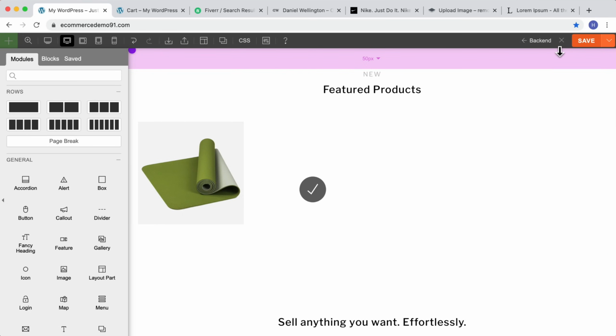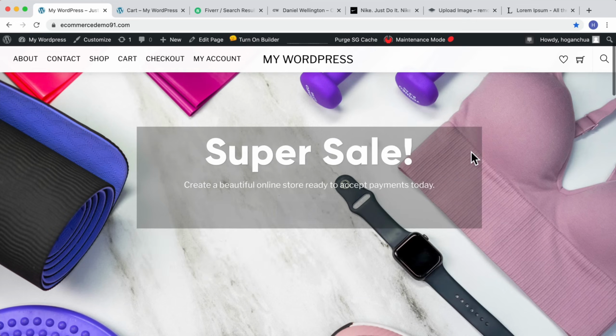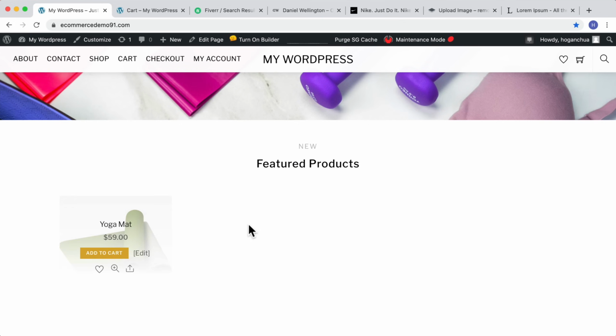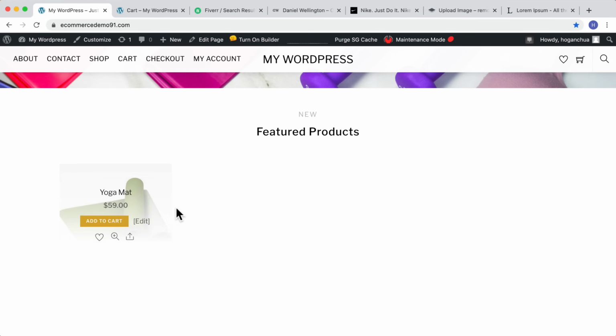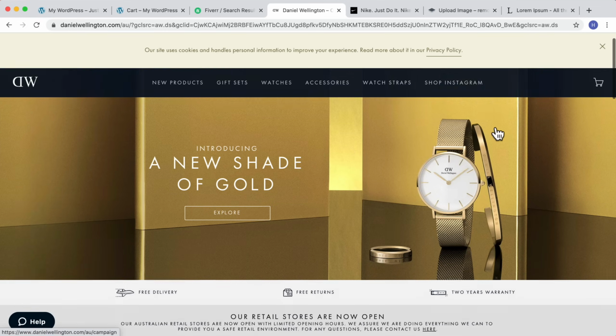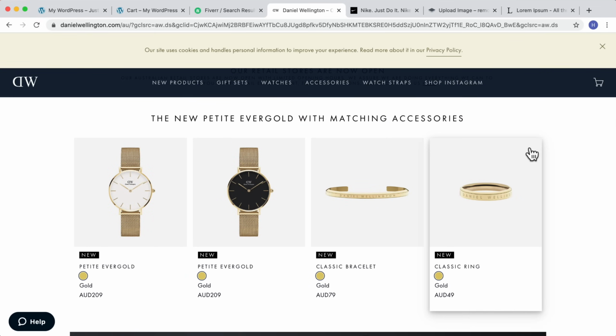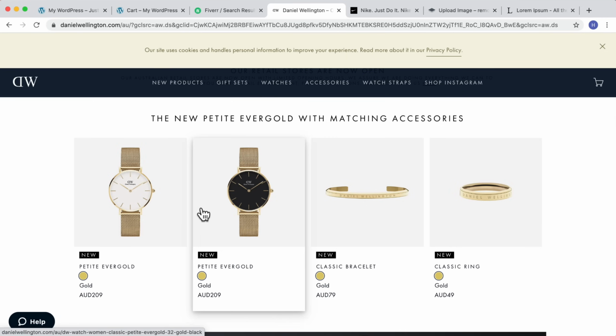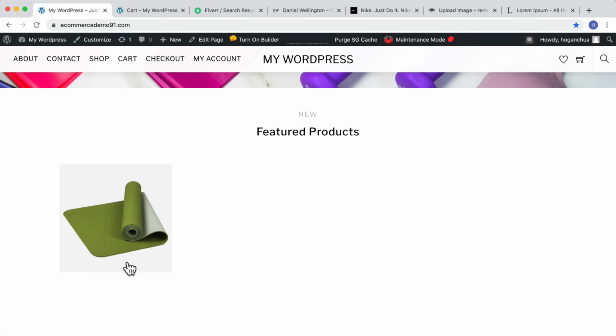Another really important tip that I want to give you, because I think this is crucial to the success of your online store, is your product images. You can upload a product image, but you want to make sure it's cropped properly and also consistent. What I mean by that is, if we go to Daniel Wellington and look at the product images, they have a light gray background on the product image, and it's very consistent throughout the entire website. That light background, we have the same feature on our image over here, and I'm just going to show you how I personally do it.